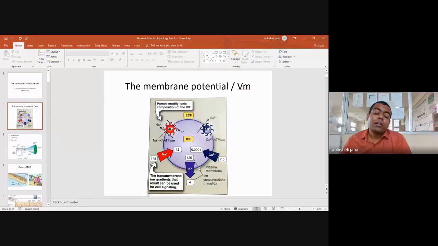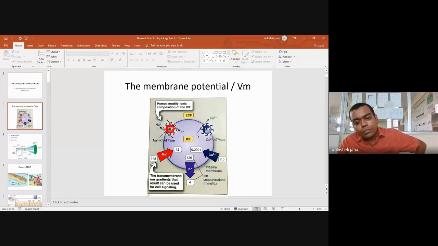Now, this difference in the concentration of the ions inside and outside of the cell membrane, or surface membrane, you can see over here, if this is the intracellular fluid. The concentration difference of the different ions in and out, that difference is actually called the membrane potential. This difference makes some sort of potential change. That is called the membrane potential. It means outside positivity or negativity and inside positivity or negativity will not be the same. There will be some sort of difference. That difference making some sort of potential change is called the membrane potential. So if you see, inside is more negative, outside is more positive.